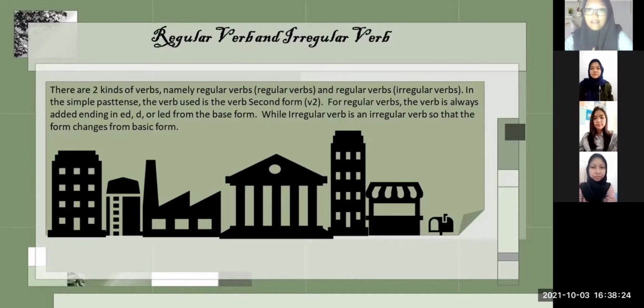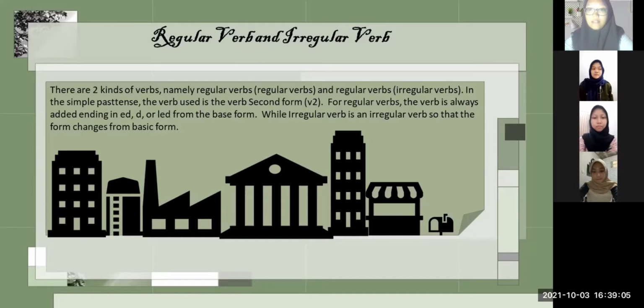Irregular verbs are the opposite of regular verbs. Their characteristic is that they are not easy to predict and don't have the ending ed after the infinitive. The simple past tense and the past participle must be learned and memorized in order to use them freely. Example sentences of irregular verbs: the first, last month I went to the zoo with my friends. The second, you broke my heart into pieces. The third, he bought me a drink.